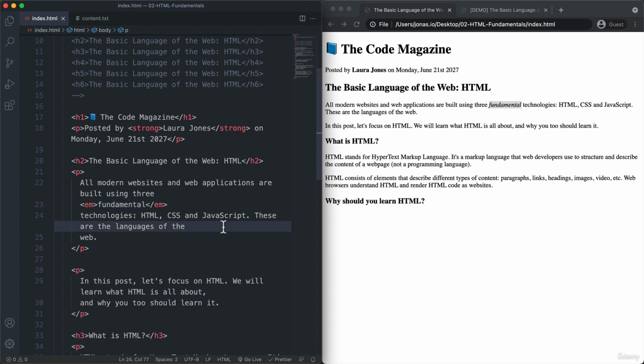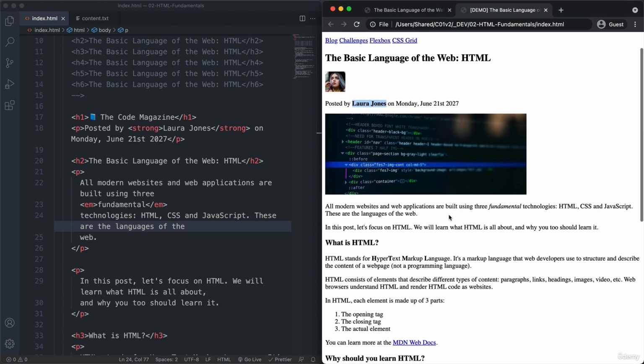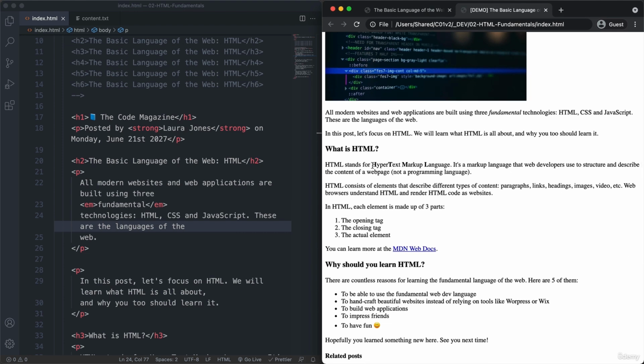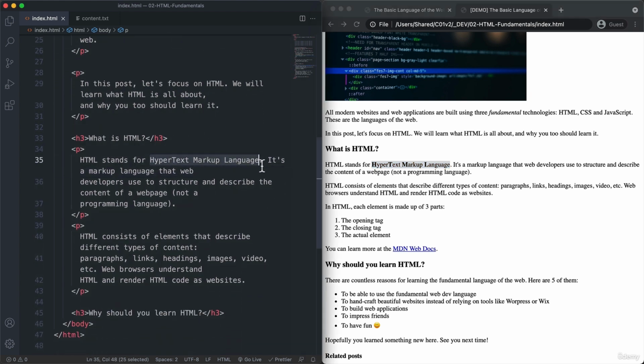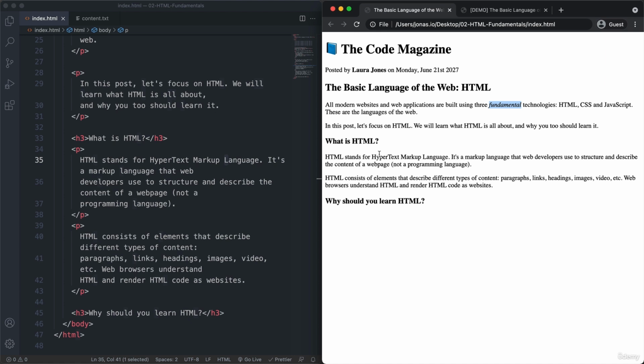Now, just to finish this lecture, I actually already want to give you your very first small coding challenge. So what I want you to do is basically this. Let me show it to you here. I want you to make the first letter of these words, so hypertext markup language, I want you to make the H, T, M, and L bold. All right. So basically that is this text right here. So this H, this T, this M, and this L, they should all be bold. So they should be displayed here in bold, just like I have it in the demo page.